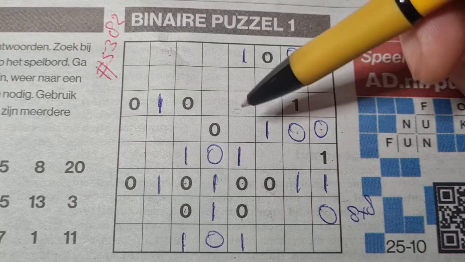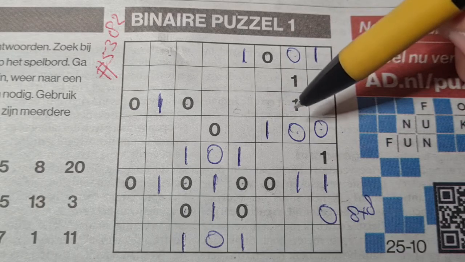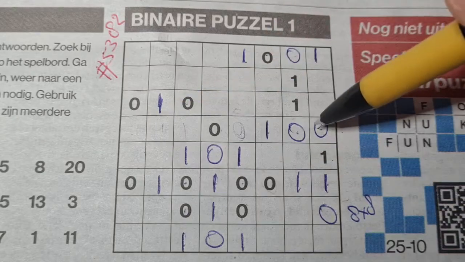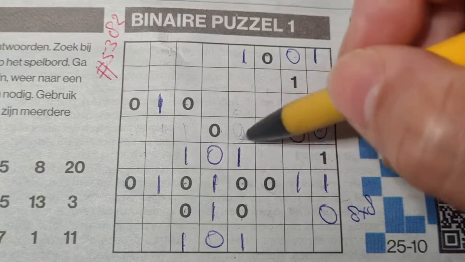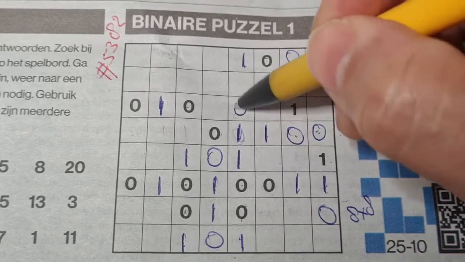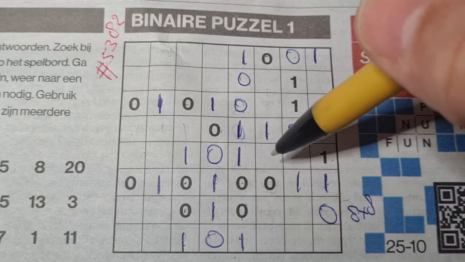Now I need to think. Well, we have here 3 0s. If I place number 4 here, then we have 3 1s in a row in this row. Not allowed, one of the rules. So this can be no, this should be a 1. So now we have 1, 2, 3, 4 1s. So the rest are 0s. Between 2 0s comes a 1.